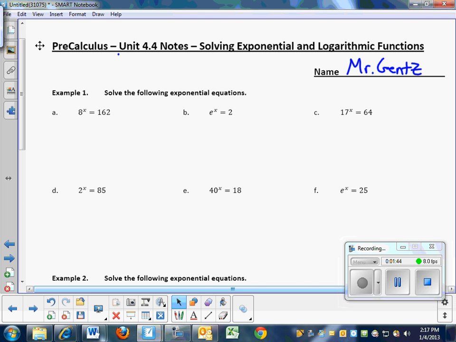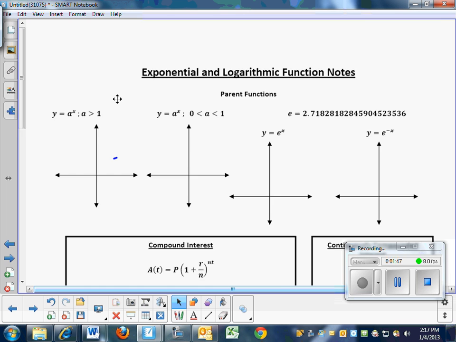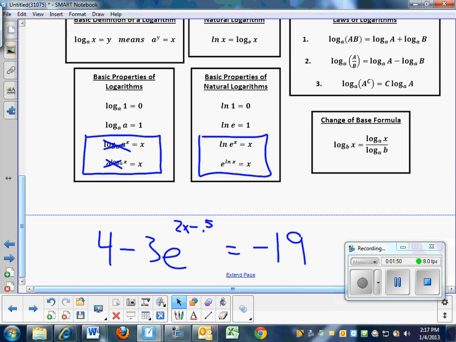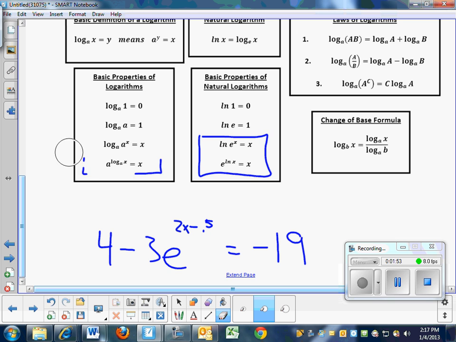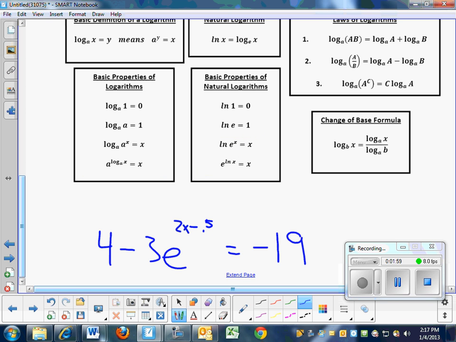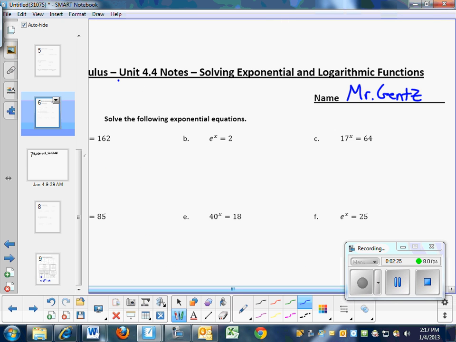If you look at this sheet right here, you can see at the bottom, sorry, I've got this from another class, it says that if you have the log base a of a to the x, what happens? Those cancel because they are inverse operations. It leaves you with just x. Similarly, if you take a and raise it to a log base a of x, you end up with x. Again, logarithms solve for exponents. Okay? So let's use that exact property in order to solve these equations right here.